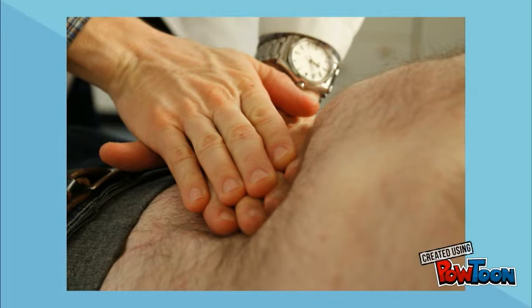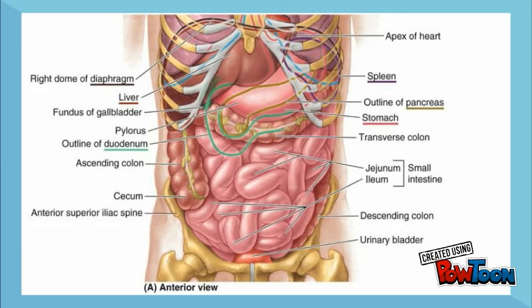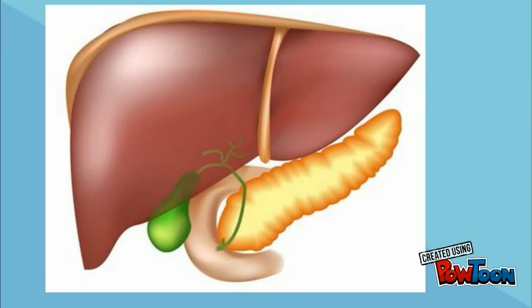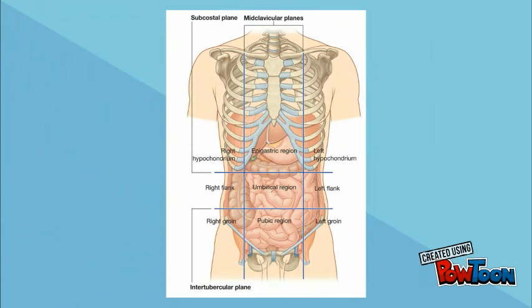Palpate for the edge of the liver and for rebound tenderness. The liver's lower edge can be felt with the fingers of the right hand on the person's right upper quadrant, just below their costal margin. Normal livers are non-tender, feel solid, and have a regular and sharp lower edge. Find the upper edge of the liver by percussing the right mid-clavicular line of the chest downwards until the lung resonant sound gives way to the liver's dull sound.